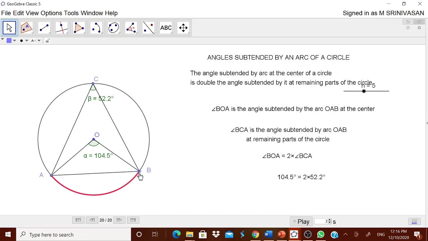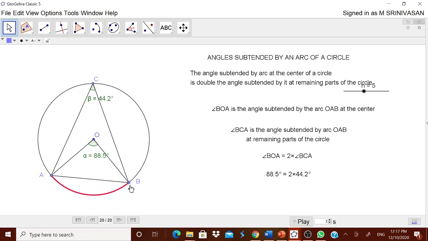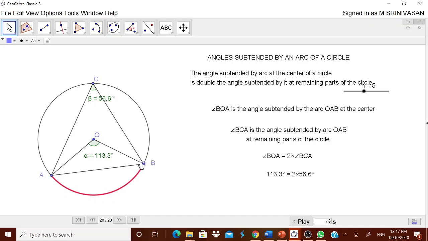Therefore, whenever you are showing it to the children, you should be a little bit careful. Whenever you are moving it, please see that the approximate value on the left hand and right hand side are equal. In that place, you just keep it and then explain it to the children. Now this is the way that the child can understand that by moving the radius of the circle or by moving this segment, the chord, they can see at every place the angle made at the center is twice the angle made at the remaining part of the circle.